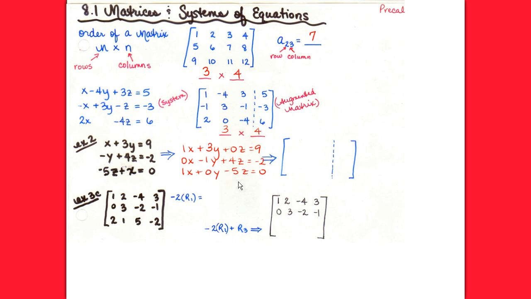So I'm going to rewrite that system first before I try and write its augmented matrix. All right, so what's row 1 for my augmented matrix? 1, 3, 0, 9. Perfect. 1, 3, 0, 9. What's row 2? 0, and what's row 3? 4, 0, 5. Yes. So there's my augmented matrix.